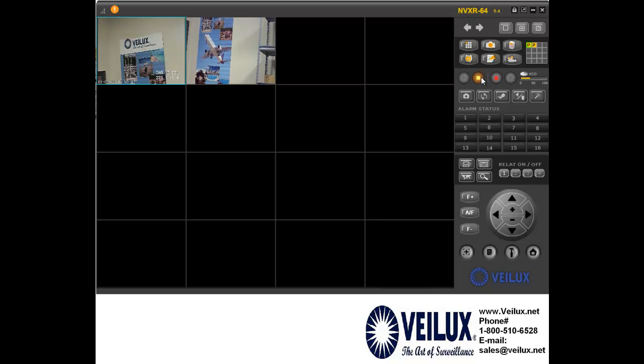You can hit stop to stop recording, and you can hit play to start. I will let you know, some of the cameras will take a while to come up depending on your network speed and depending on if it's a megapixel or non-megapixel camera. Some of them do take a while to come up due to how much data they are transferring and how much information you've got going onto your network.